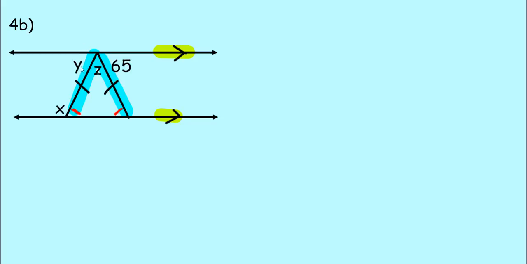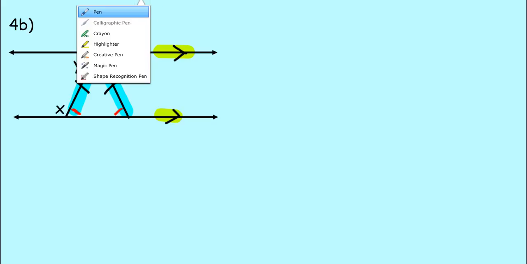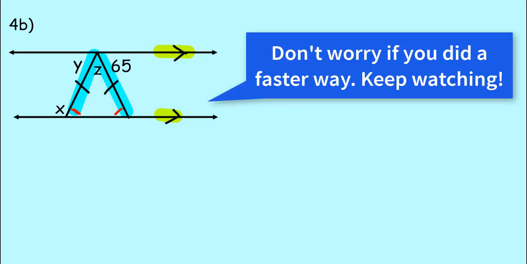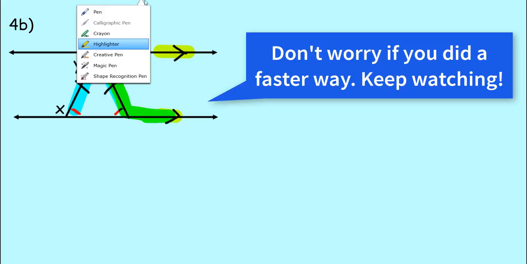The problem is that I can't really figure out what X, Y, and Z are in one step. You might just assume that Y is 65. And in this case, you are correct because it is an isosceles triangle, but we're not 100% sure if this works for every case. So you want to make sure that you are 100% sure. So what am I 100% sure of? I'm 100% sure that C pattern between two parallel lines, and the C is denoted in green, these two angles add up to 180 degrees.